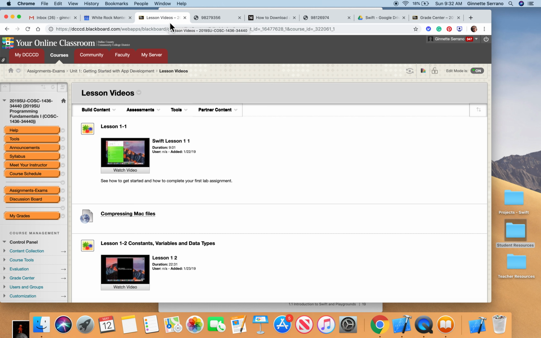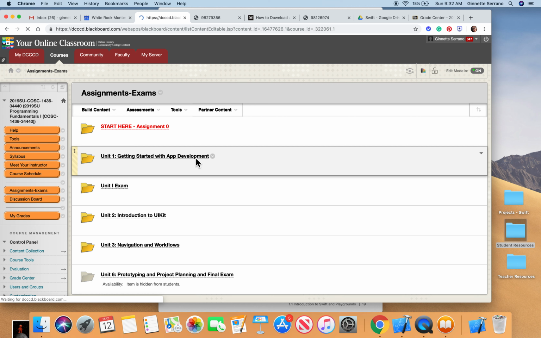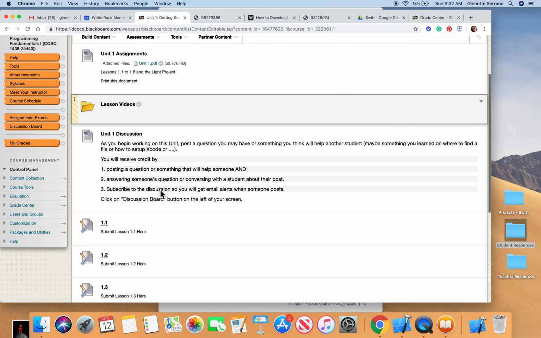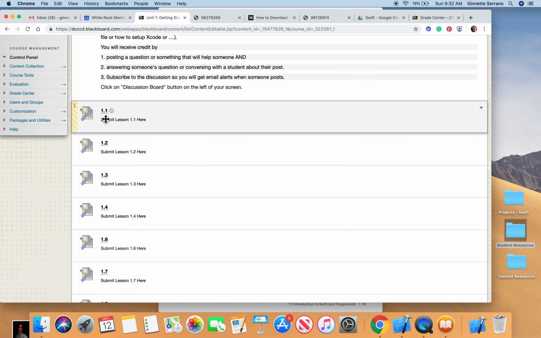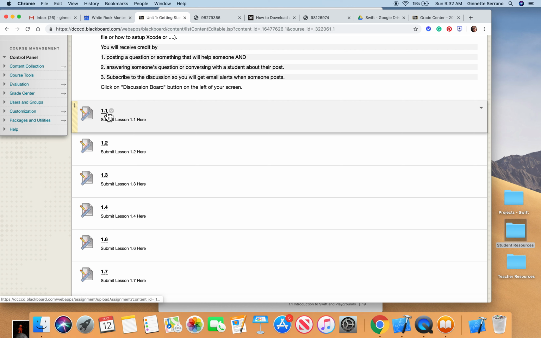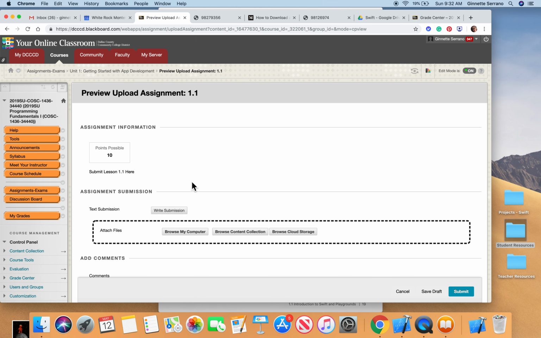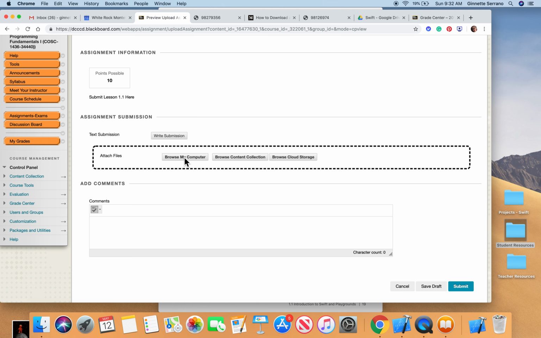And go back here. Oops, too far. The discussion, don't forget about that. This is where you submit your labs. You click on it. It tells you, like, this one's 10 points, and you browse your computer for the file that you want to upload.